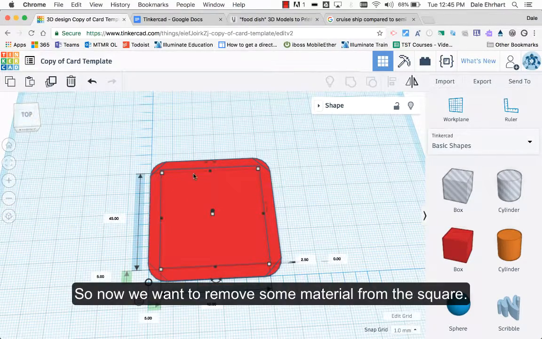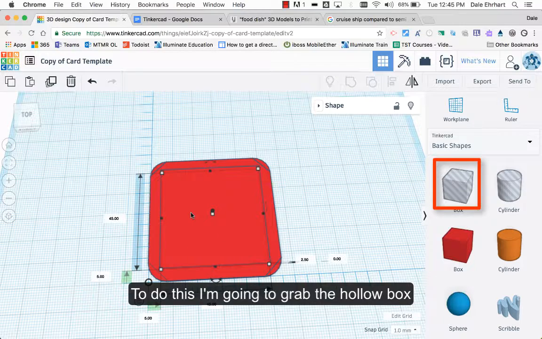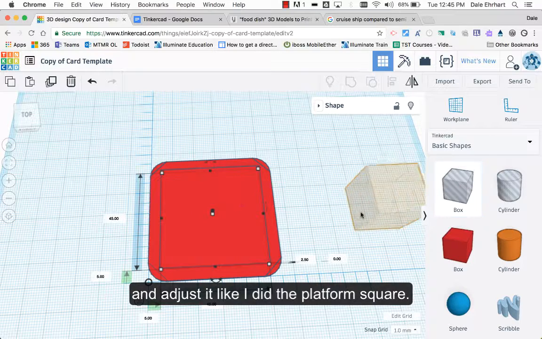So now we want to remove some material from the square. To do this, I'm going to grab the hollow box and adjust it like I did the platform square.